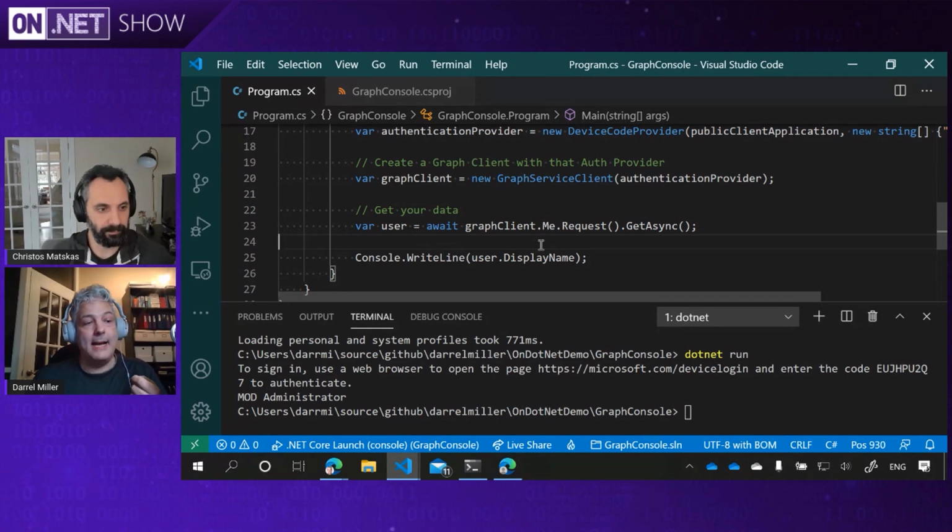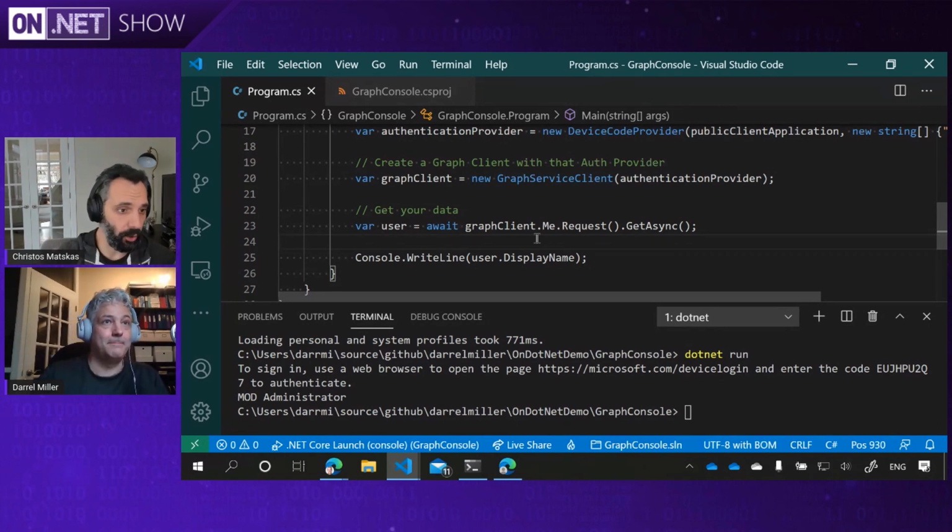With that mechanism, normally tokens are given an hour-long lifetime. But what happens if somebody changes a password or their account is closed? That token's still good for an hour. With continuous access evaluation, we can shut that token down immediately. And the nice side effect is we can make those tokens last longer, up to about 24 hours, so they won't need to be refreshed anywhere near as often as before. And developers don't have to change their code. It all comes down to how the IT admins are managing Azure AD.